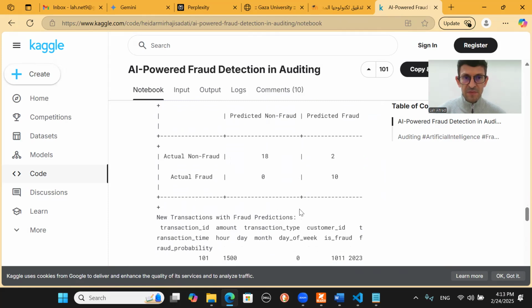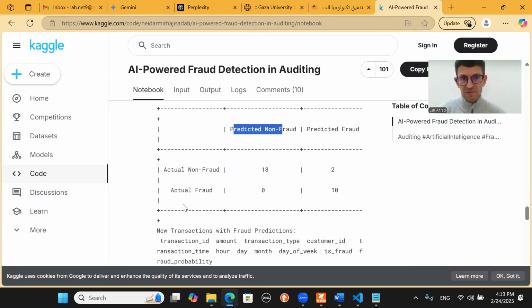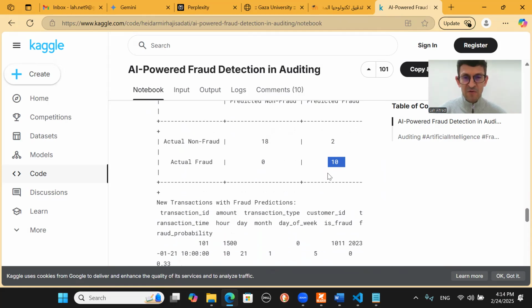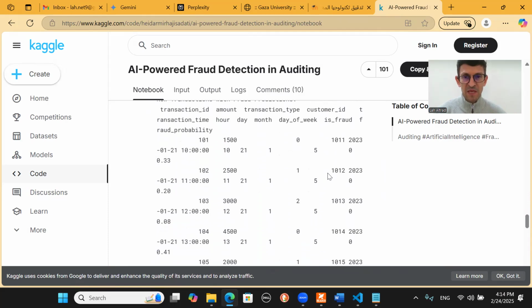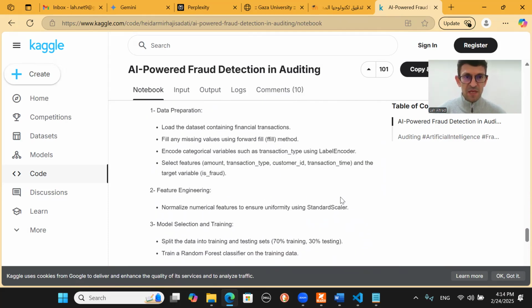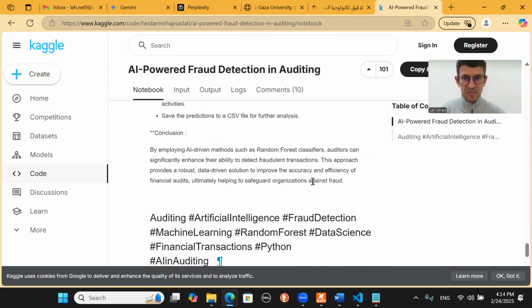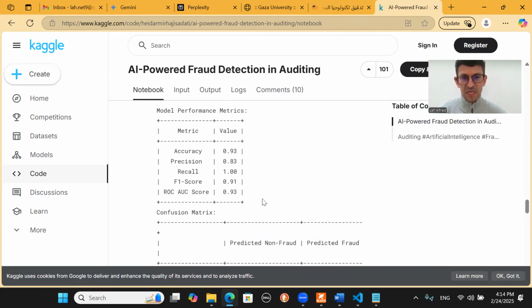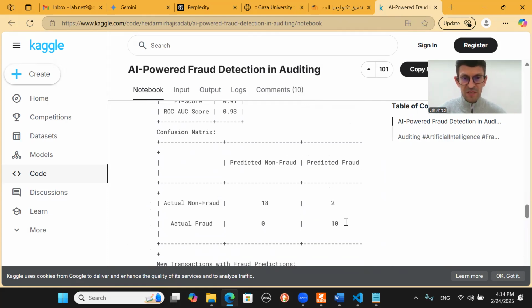Right, so it says the prediction happened here, and it shows the actual, we have, I think, actual non-fraud with 18, and predicted fraud is two of them, and actual fraud here is zero. I'm not really sure of this table, I will come back to this one later on, maybe in a different video, but the main point here is just to tell us how many are normal and abnormal. So these are again the process, what happened in this application. That's really very quick, and there's maybe no description on this table, but actual non-fraud is listed here, and actual fraud is also listed in this record.